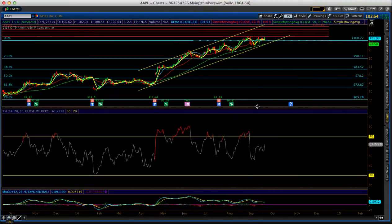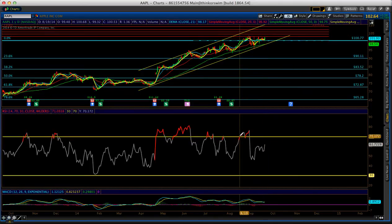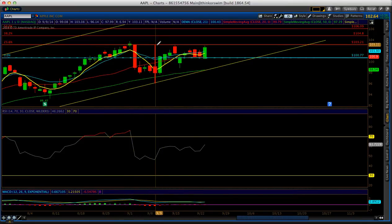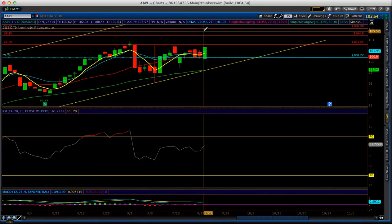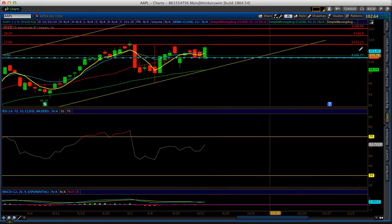Right here, RSI is showing that we're not oversold, we're not overbought, but right now it's at 61, so there is a lot of room if we want to break out right here. Not like when it was right here at the top of 103 and we were at 74. This past time when we went to 103.21 back in the beginning of September, we were overbought, so we fell down. Right here also, this was intraday, that was the release of the day, so it doesn't count. But now that we went to the top again right here, it was not overbought, and now we're getting close to that level again. And tomorrow this is not overbought, and we can break out easily and start a new trend. So let's hope it breaks out, or if it doesn't break out, watch 177.